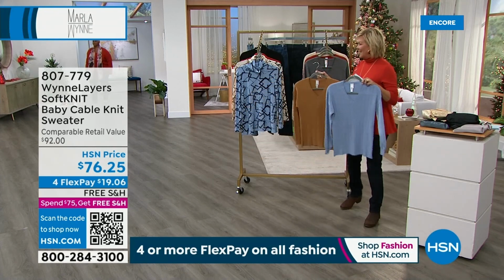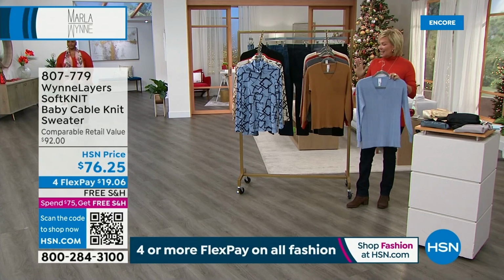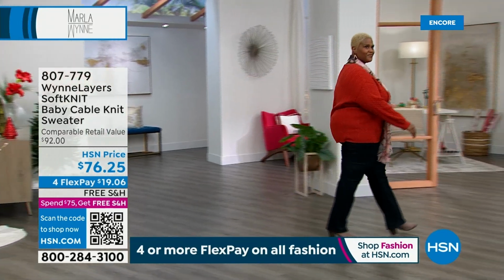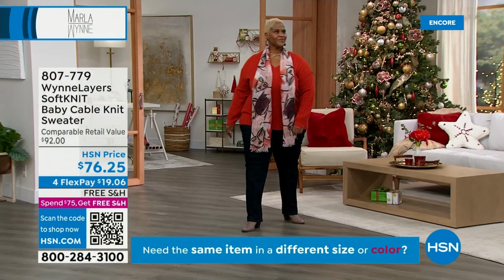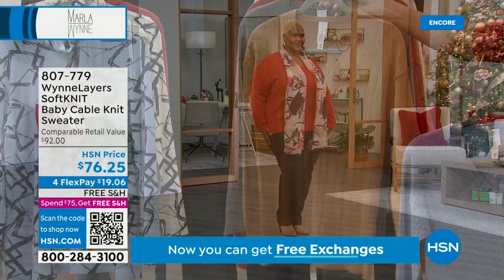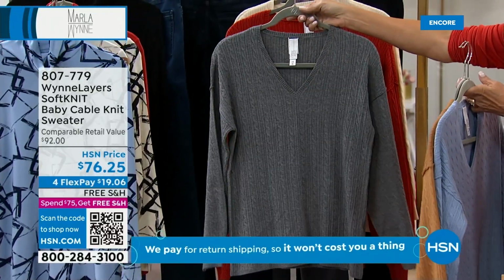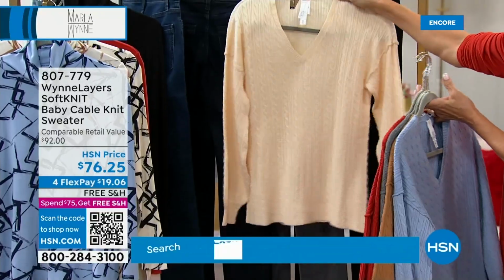I love Marla. I love her line, and I know how many of you feel the same way. So glad you're with us. Let me share with you, and the girls will come out and show you all the different looks, but the colors are so pretty in this. This is available for you in, let's see, we've got this soft periwinkle. We have it for you in the dark camel right here. This is beautiful in the heathered gray. It's a charcoal heather gray. This is your russet, and we have it in ecru as well.